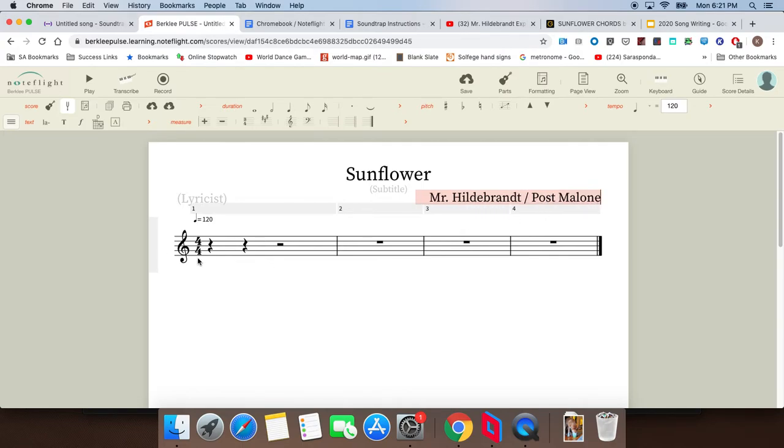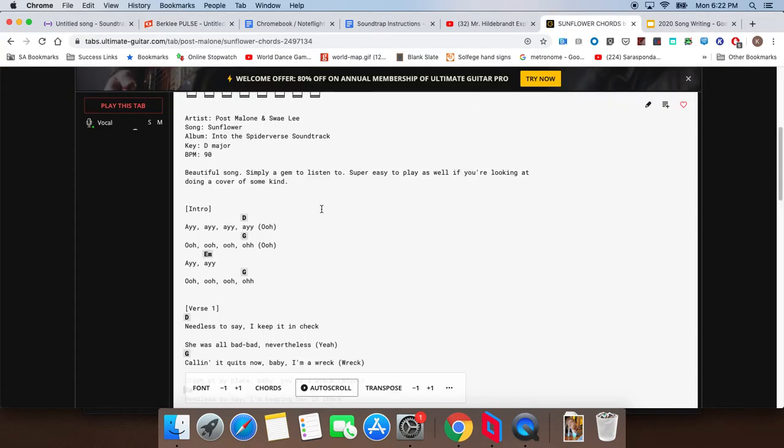Post Malone. And that first chord was D major, and it was spelled what? D, hold shift F, make it sharp, hold shift A, and there's my D major chord. Now if I wanna repeat the chord, I press what letter? That's right, R. And there are 8 D major chords. Why do I need 8 of them? Well, if I listen to the song, I got 8 times of the first chord before it changes.